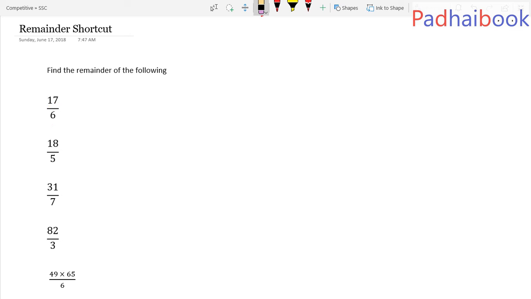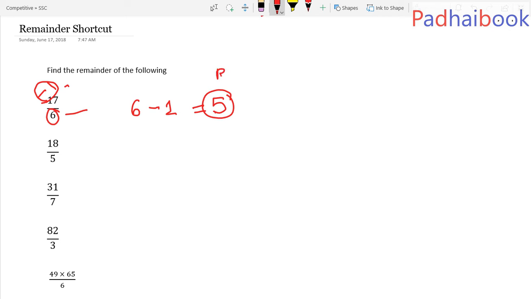So, we say that this is 1 less than the next multiple. So, we write minus 1 on the numerator. Now, since it is a negative number, and we know that a remainder can never be a negative number, in that case we take the denominator and subtract the number that we wrote for 17, that is minus 1. So, 6 minus 1 is 5. The 5 is the remainder.